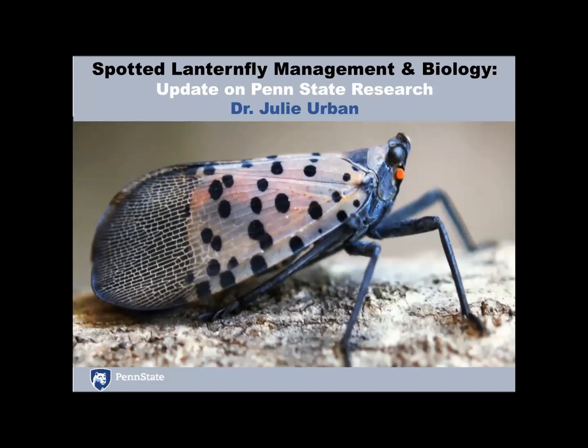Okay, great. So I'm currently at Penn State, but I started working on spotted lanternfly in 2014 when it first appeared. At that point, I was a scientist at the North Carolina Museum of Natural Sciences, and I just had the opportunity to come to Penn State mid-2016. And so my research primarily had been looking at the genetics of spotted lanternfly and looking at their endosymbionts. But now, as I've moved into Penn State, because Penn State is the land-grant institution and has a close relationship with PDA, or Pennsylvania Department of Agriculture, there's really been a need for Penn State and many folks within Penn State to step up to provide management options, short and long term, on lanternfly with state funding from Penn State and from PDA.